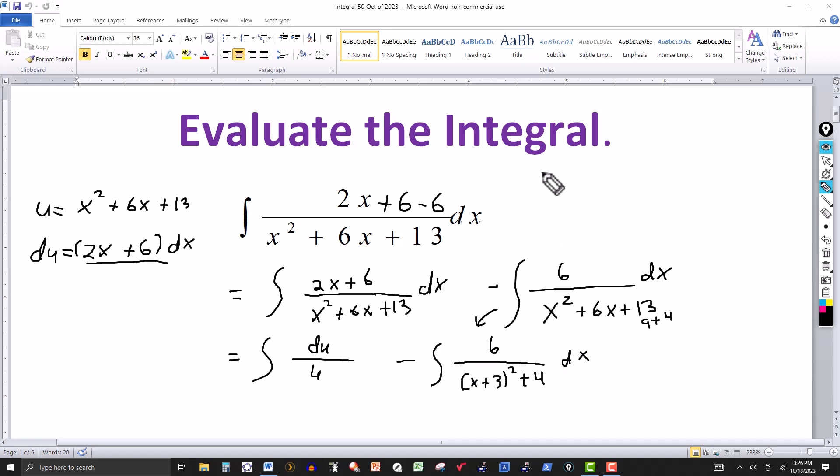Now I've got a formula. So this one, the first one here, no problem. I've got a formula that looks like this. If you have du or 1du over, say, something like u squared plus a squared, where u is a function of x and a is a constant.